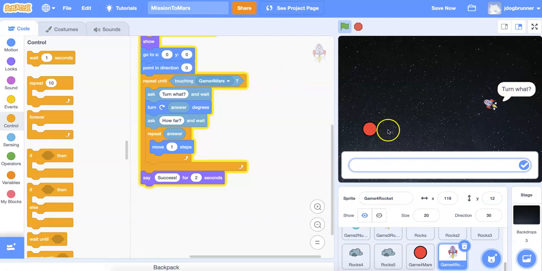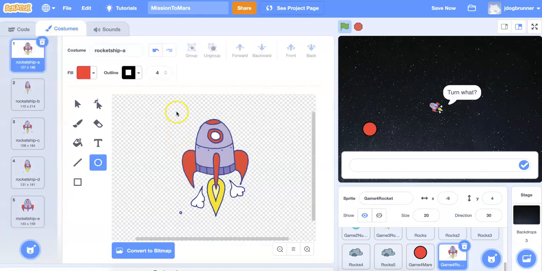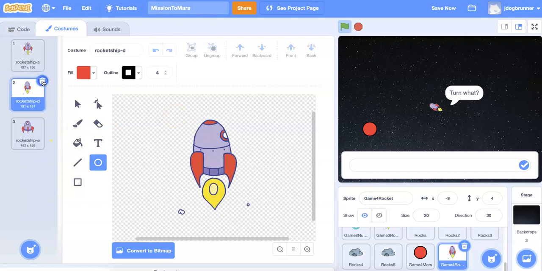Do you see how the rocket is turning and moving, but it moves sideways instead of forward? That's because our costume is pointed in the wrong direction. Come to the rocket's costume. Let's get rid of all of these ones that we're not going to use.